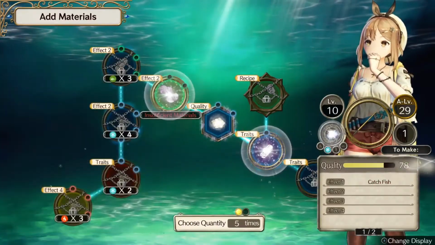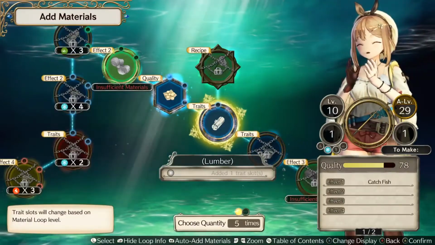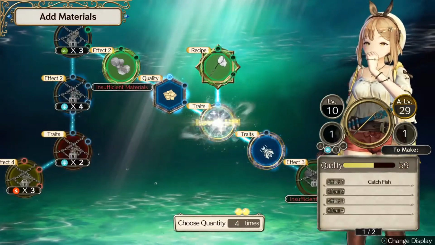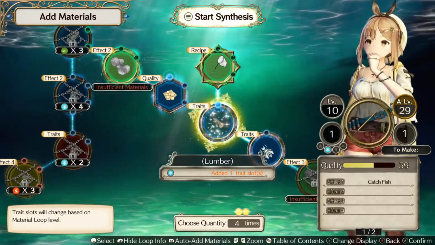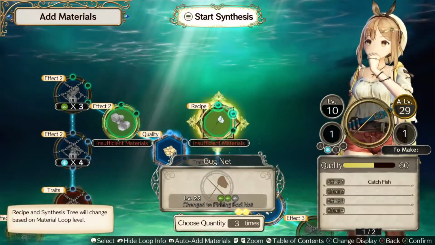So, using delicious bait, let's see where we need to be. It's just here, so it's actually pretty easy. And since this is not something that is determined by the quality of the item, I'm just using my low level stuff in order to make it. I just had to make two bug nets in order to get there.